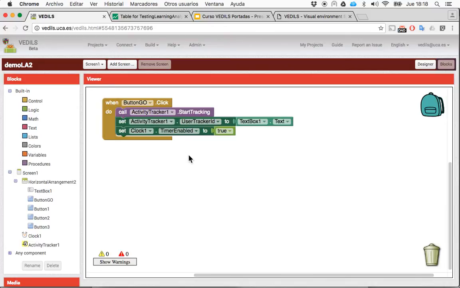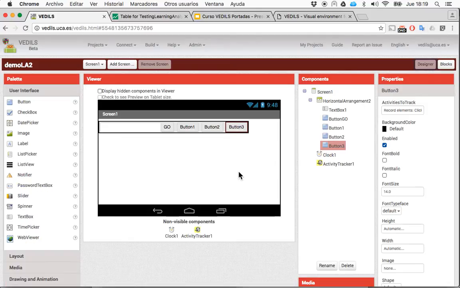The user tracker ID property of the activity tracker is set to the name of the user, and the timer is activated.